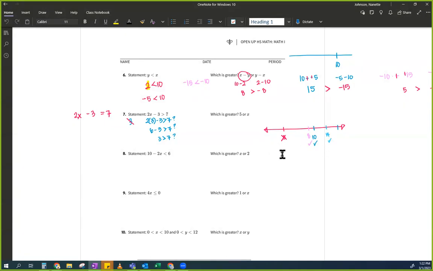Someone said 6. Does 6 work? Did you find out that 6 works or no? Oh, 6 works. Okay, thanks for telling me that. I'll put 6 over here, and they said it works. All right, now find me some numbers that don't work, since all of these guys work and 3 didn't work.